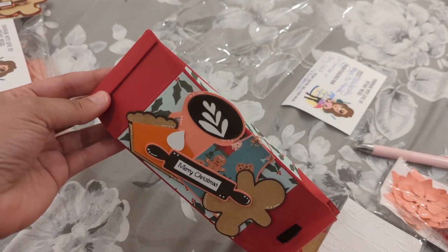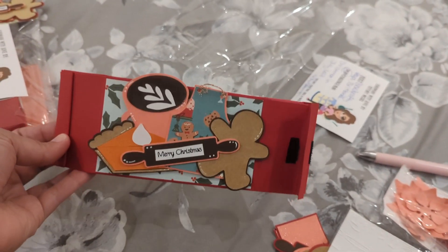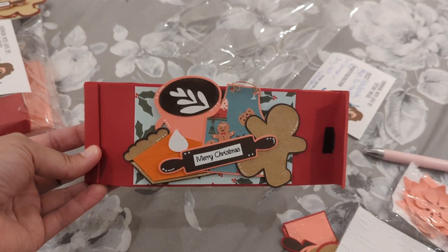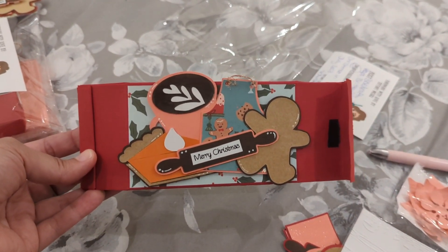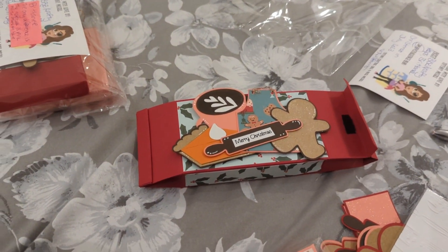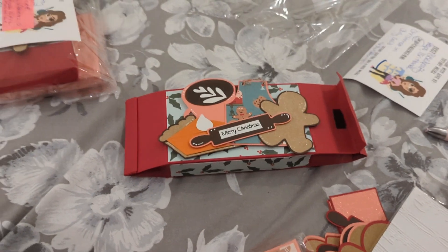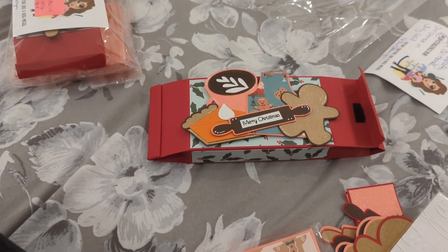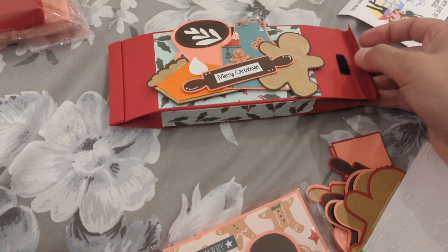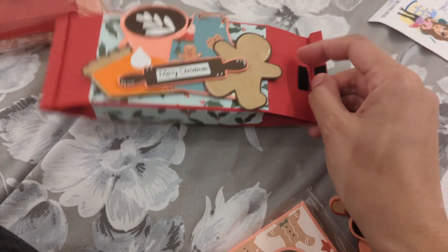Here's the little box — it's a roll-up box. Both sides look like this with a little velcro, as you can see. This is the roll-up box we had to use, super cute! I just made a smaller version of my bag topper. The paper collection I used was Baking Spirits Bright, though I didn't really use a lot of it — I decided to use my Portrait for everything. The box just kind of rolls up like this and then you undo the velcro.